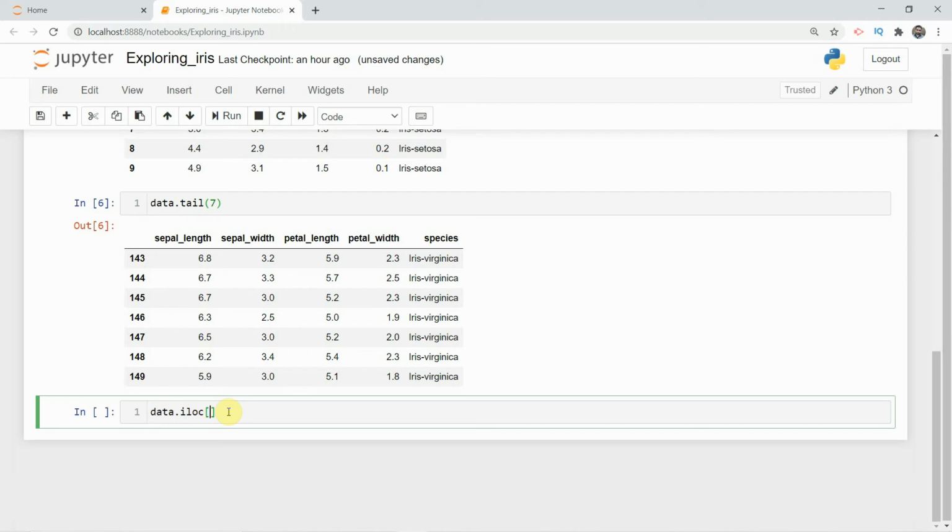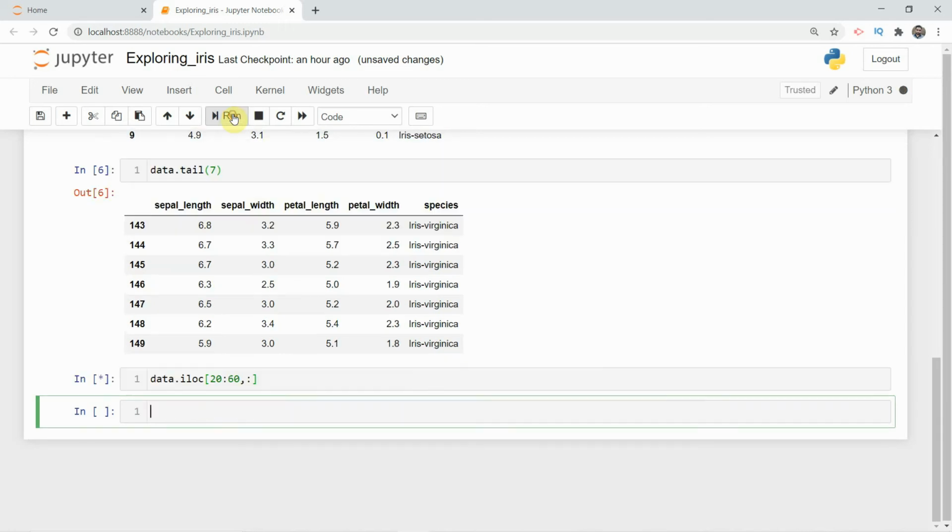This is how we write in pandas. We'll be seeing this when we learn pandas. Okay, data.iloc means indexed location from, let's say, 20 to 60. This is my row index. Okay, and I want all the columns, so I'll just give a colon here. I want all the columns from row 20 to less than 60.